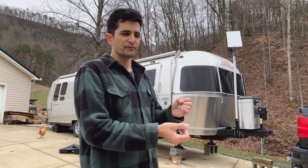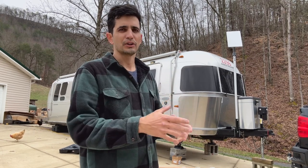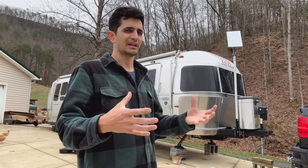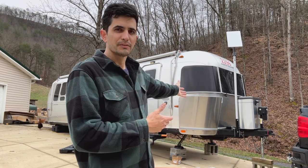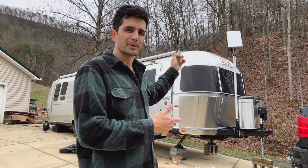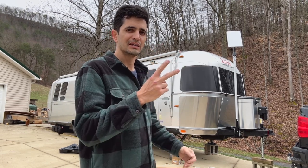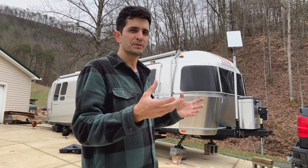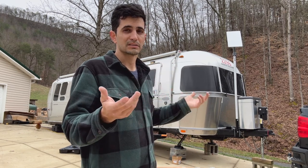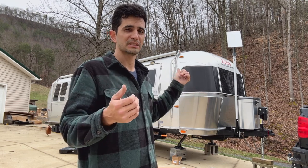I did see the flagpole systems that come off where you put them under a tire, but that's a big piece of equipment to carry around. Whereas with this setup, the front hitch receiver stays basically mounted there. For the pole, I'm going to show you where I'm going to store it — I have two sewer hose storage tubes, and only one of them has sewer hoses. The other one's empty, so I think that's where I'm going to store this pole.